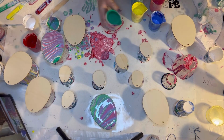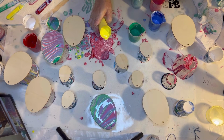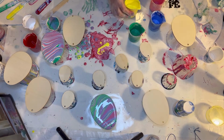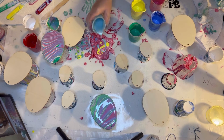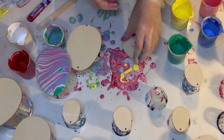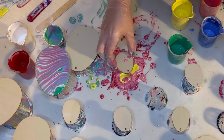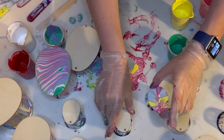Let's see, I'm just gonna maybe put some of this. Reuse this dripped paint. See what I can get. This is totally making this up. If they don't blend, that's different.